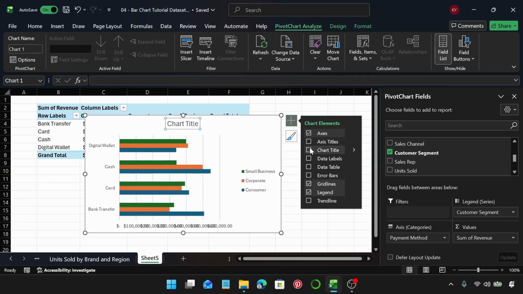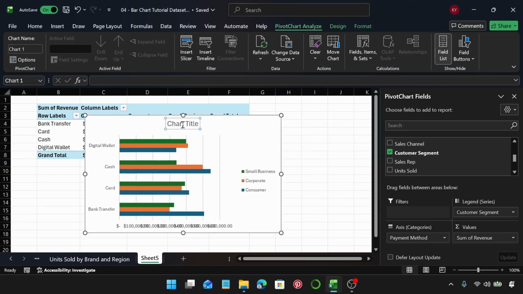Oh, not axis title, chart title. I'm going to change this. This is going to be revenue by payment method and customer segments.